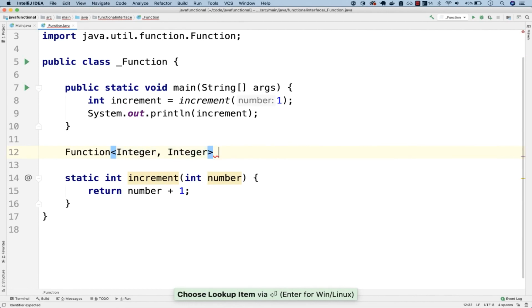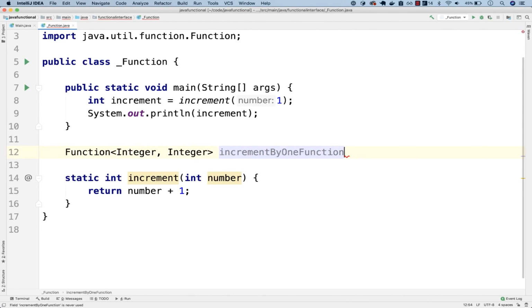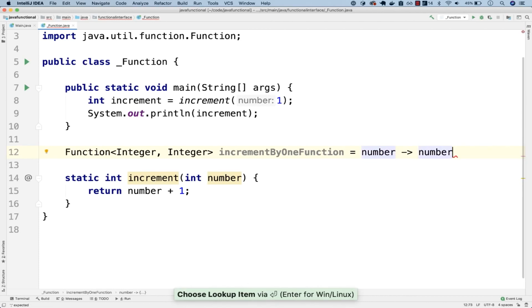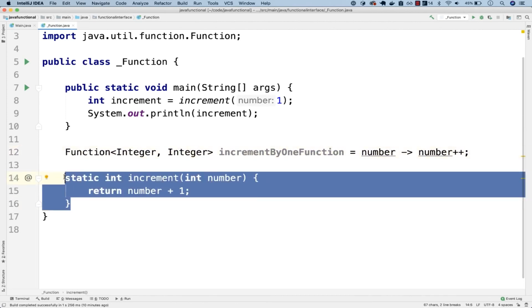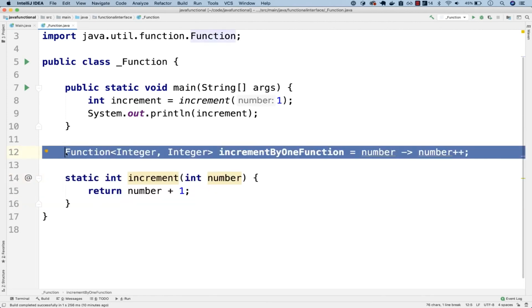So now let me go ahead and say incrementBy1Function right here. And then this will be equal to, right? Now this is where things become a bit tricky. So here equals to, and then this will be the actual number, and then right here we pass a lambda, and I'm going to say number plus plus. There we go, and end that with semicolon. So you can see that this and this are the exact same thing.